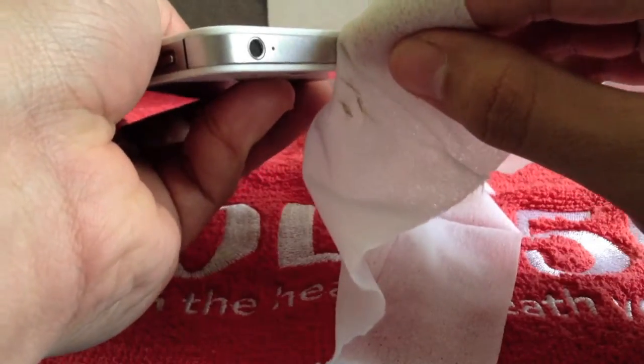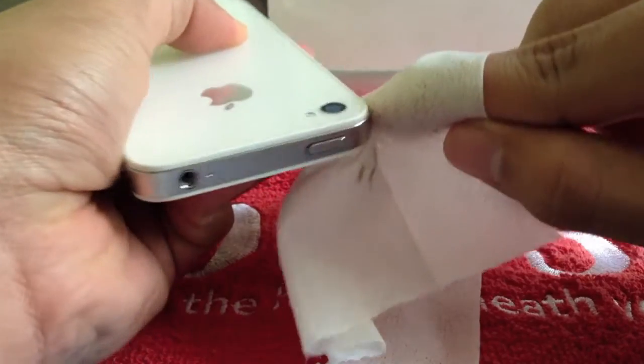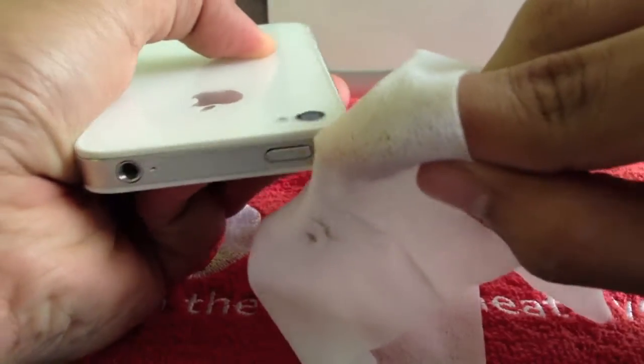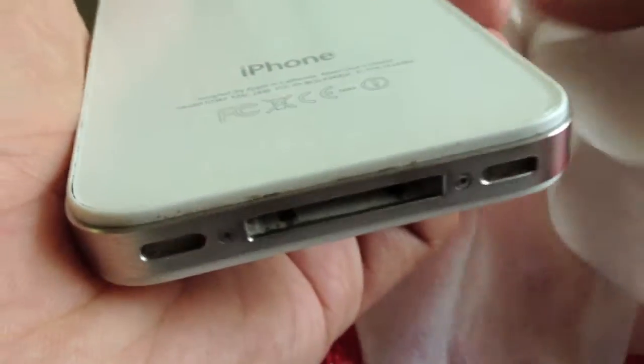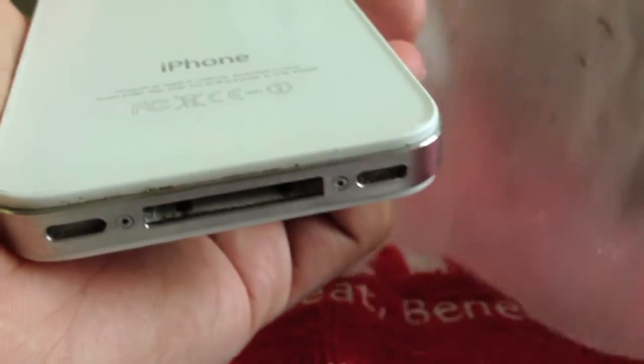Now that you're done with the front side, move on to the reverse side and repeat it in a similar fashion. Make sure you get all 4 sides clean. Just a close-up of cleaning the bottom back part. As you can see, it is dirty. So we take the tissue and wipe it deep in, so with just a few wipes, we're good.